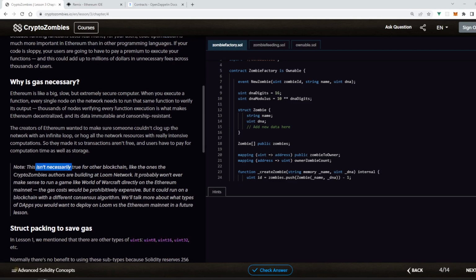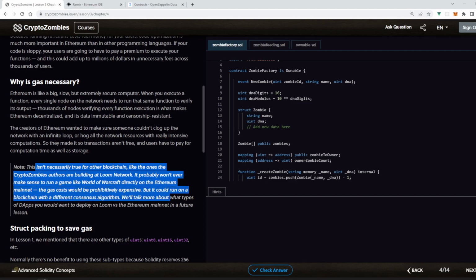This isn't necessarily true for other blockchains like the one the CryptoZombies authors are building at Loom Network. It probably won't ever make sense to run a game like World of Warcraft directly on the Ethereum mainnet. The gas cost would be prohibitively expensive, but it could run on a blockchain with a different consensus algorithm.